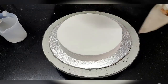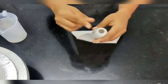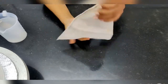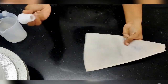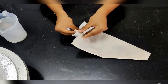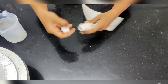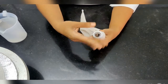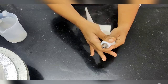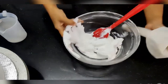Already know how to place the piping bag, the piping bag. So this is the holder which we have to see. Just show you. This is the holder. This goes inside here. Okay, and this is your nozzle here. Just tighten up like this. Now I'm going to hold this like this. Just to make sure.